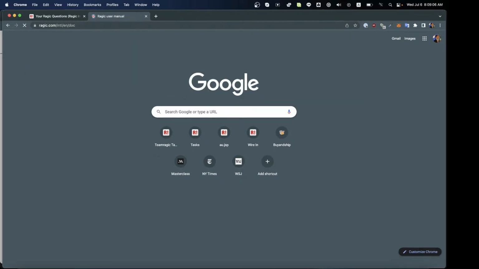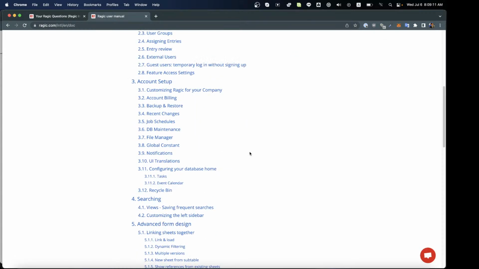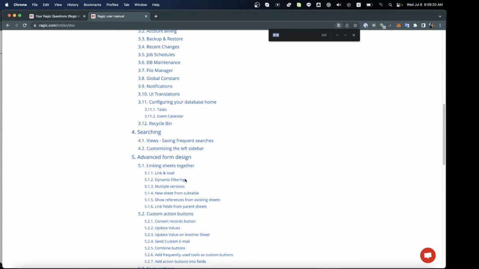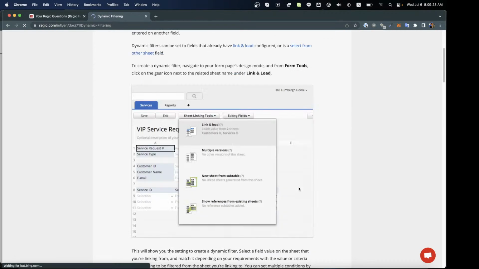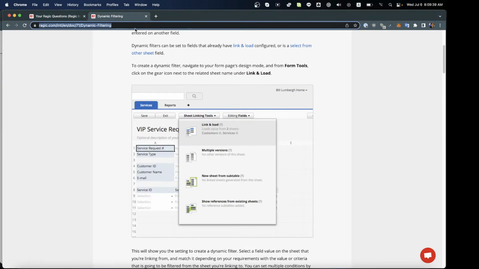It's a little bit more complex, but when you set it up right, it's really convenient for the users, and you can filter based on what the user has input. Like if the user has chosen a type of customer, the product field will show only the type of product or only the type of pricing that's applicable to that type of user.